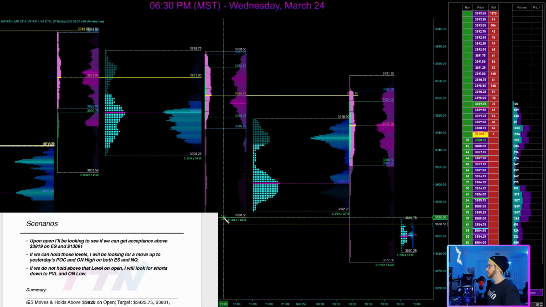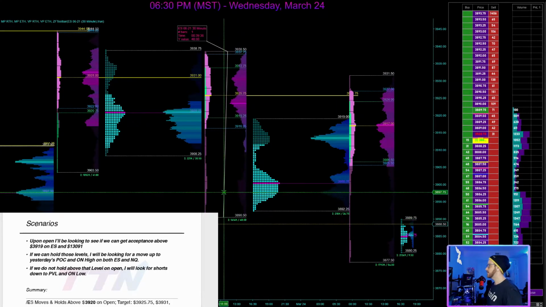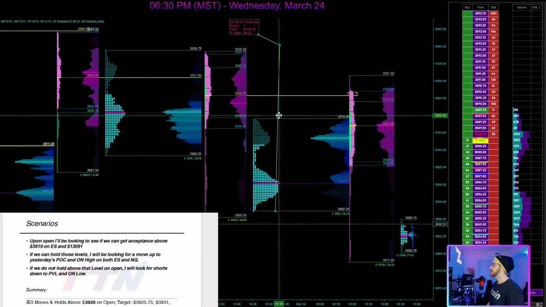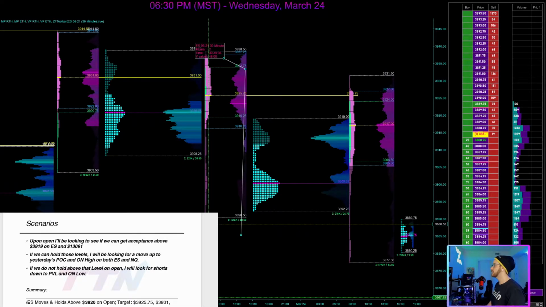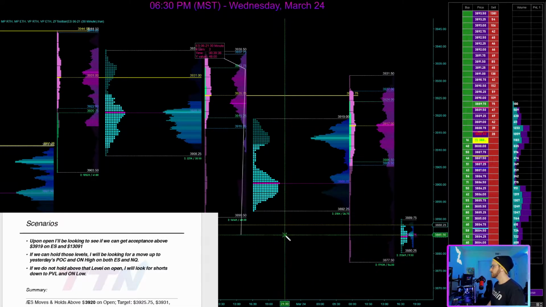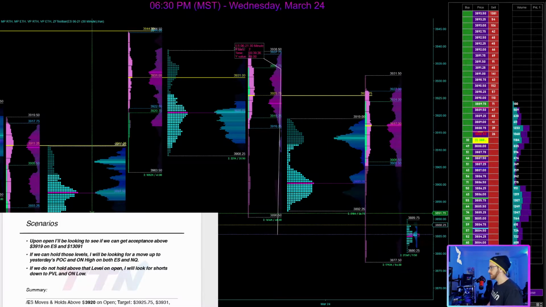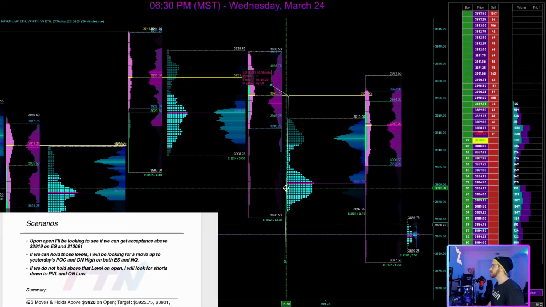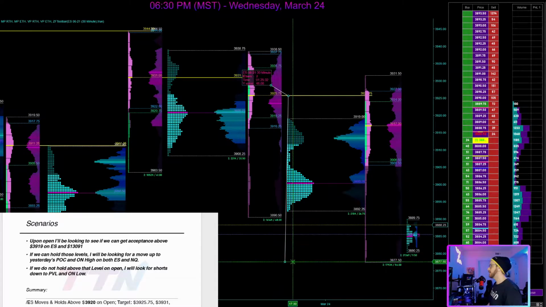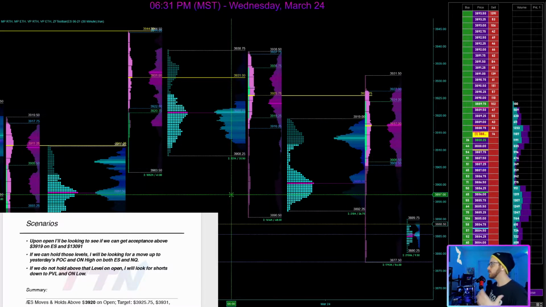So what I did was I grabbed this range, right? I'm using the ruler tool from NinjaTrader, and I'm taking this 48-point range, and I'm saying, okay, if yesterday's initial balance high is the high of day, for instance, where would that give me a measured move to? Well, that would give me a measured move right down to 38.85, which coincidentally lines up right with this previous overnight low. Now, if I moved it down and said, okay, let's take the measured move from 39.25, well, that pinpoint accuracy gets us the measured move to today's low, which is pretty incredible. So I just wanted to quickly explain that.